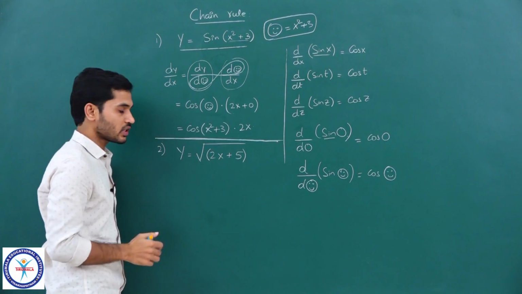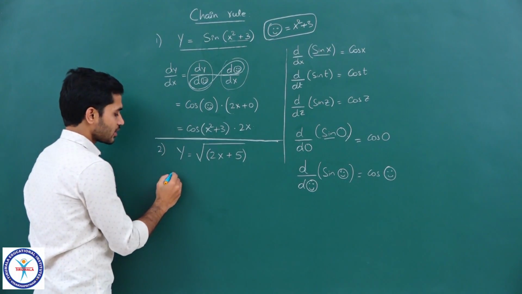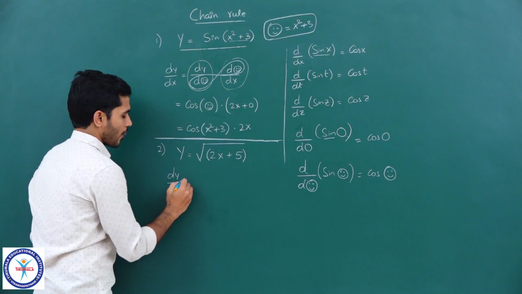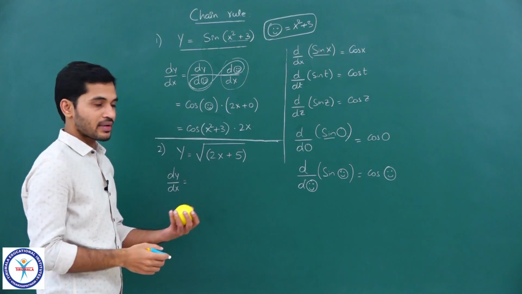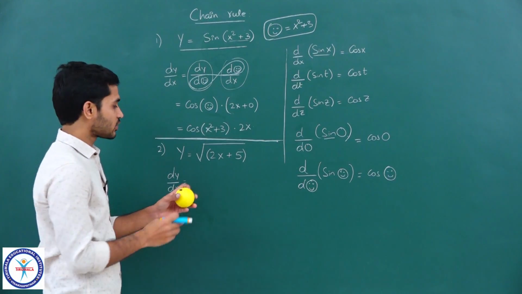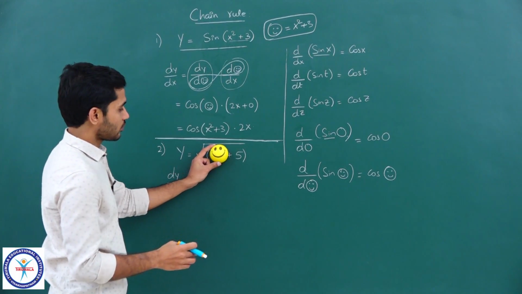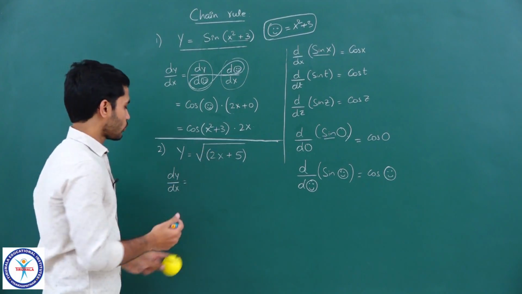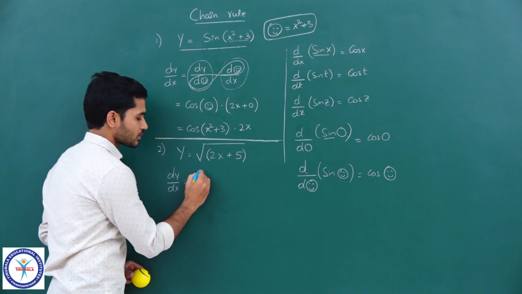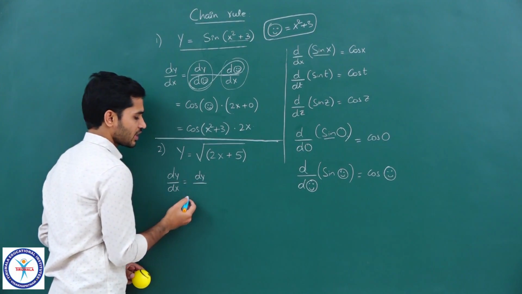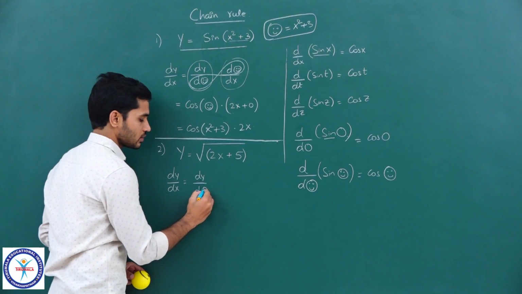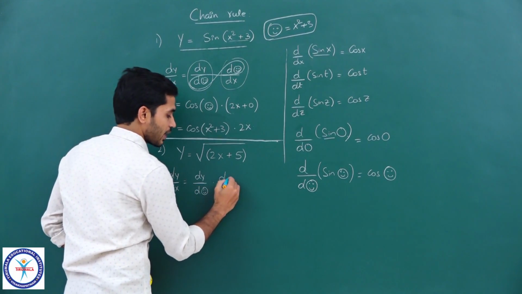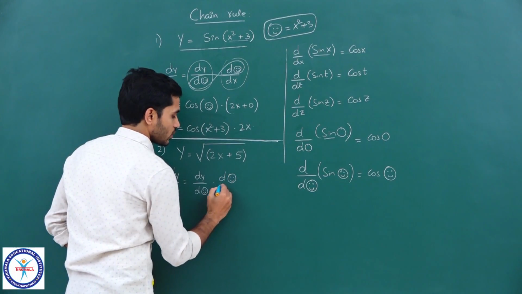Do you understand what I am saying? So, how do we differentiate it? So, dy by dx is equal to, let us bring back the smiley once again, let us take help of this smiley. Now I am just looking at smiley. So, root over smiley is our function. So, dy by dx can be understood as, first I will differentiate the function with respect to smiley, and then I will differentiate smiley with respect to x.